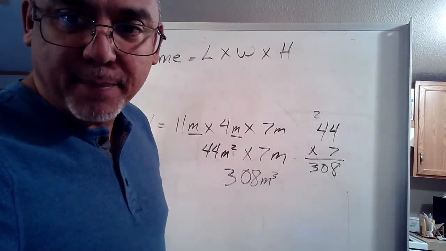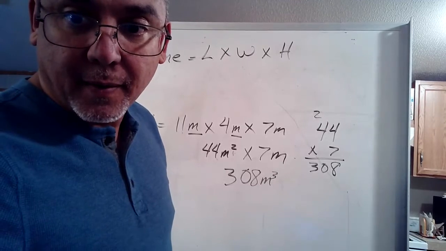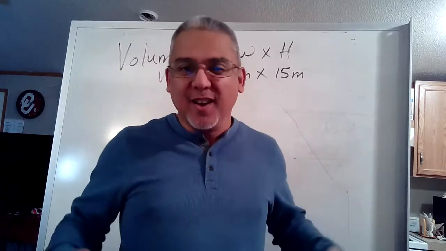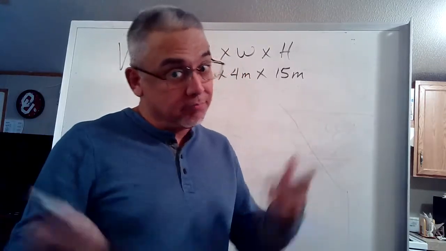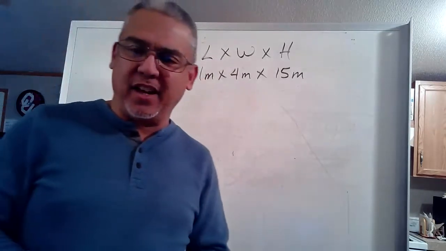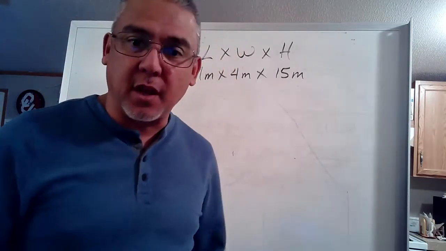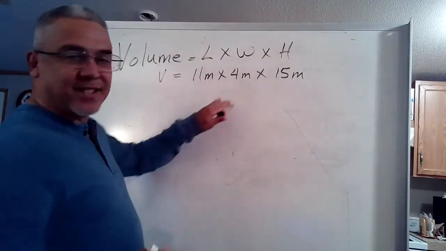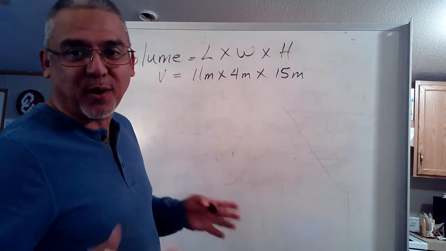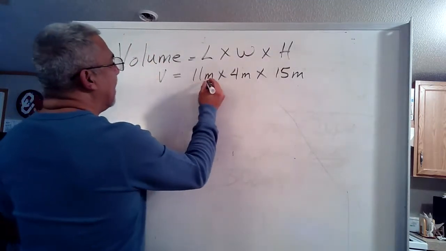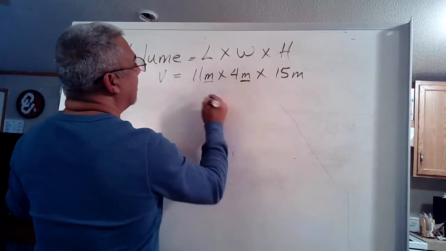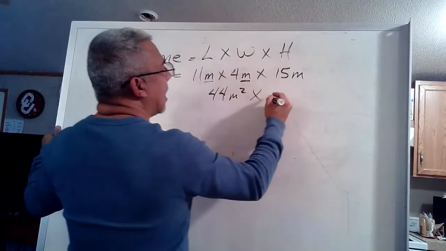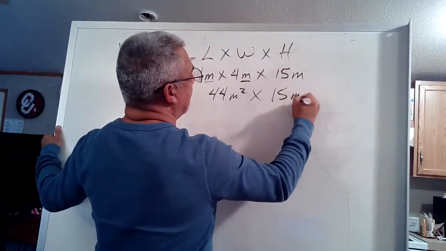Now, I'm going to step it up. Those of you that have me in class are all like, Mr. Nethercott, turn up the heat. Come on, bring it. Okay, here we go. Now, I'm not going to torch you and give you some crazy numbers, but I am going to turn up the heat. I left the first 2 numbers the same, so you shouldn't cry at this point. 11m times 4m gives me 44m to the itty-bitty 2 times 15m.